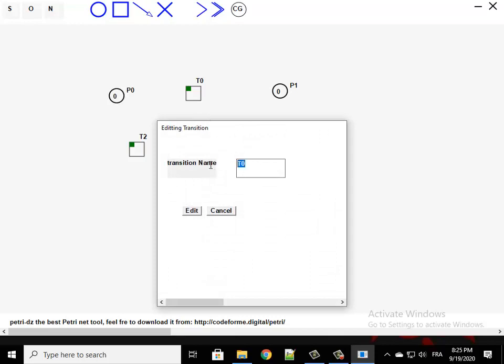Okay, so let's create three other places. The same thing for transitions. When I am in the transitions mode, just click wherever you want to create. If you want to move, just move your mouse over the transition you want to move and move it wherever you want. If you want to edit, just move your mouse over your transition and press Control. So you can only change the name. The name of a transition is the same as the name of places. It is alphanumeric, starting with an alphabet.